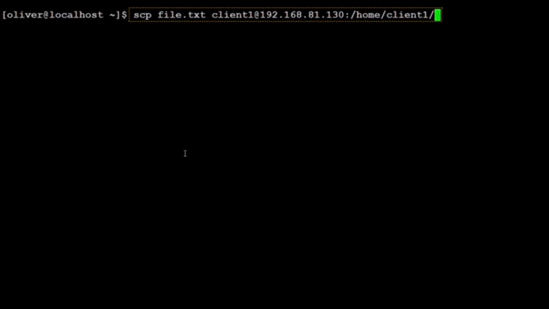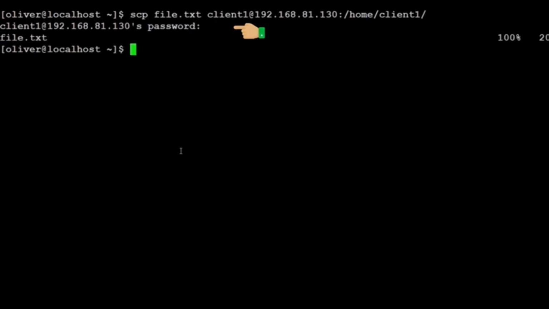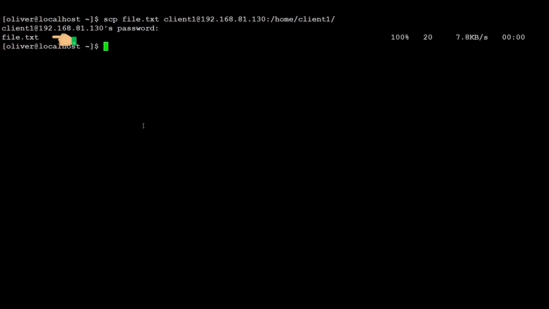This command means take file.txt from this system and send it over SSH to the remote system, placing it inside the home directory of client1. After typing the command, I'm prompted for the client1 password again. Once entered, the file transfers successfully and I get a progress bar confirming that file.txt is 100% transferred.